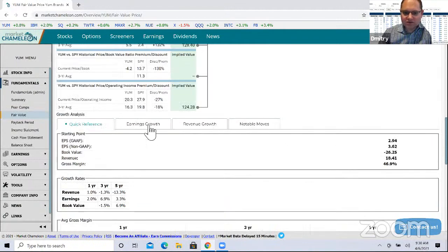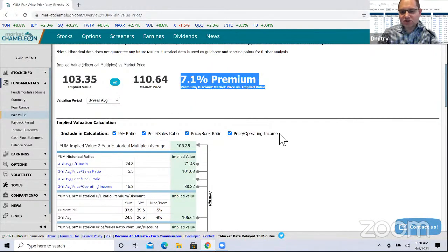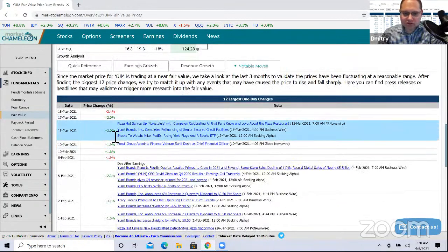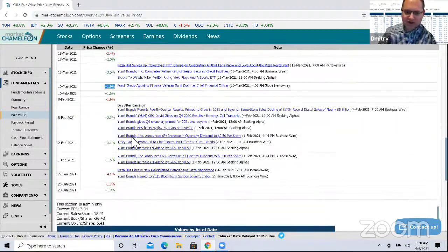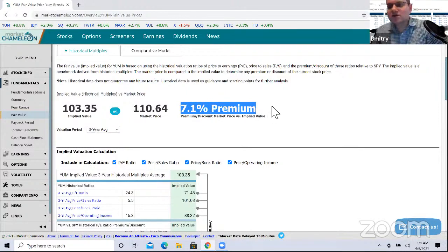You'd want to still look at, you could look over here, because let's say it's trading at a premium, it could be for a reason. So you want to still check the news and look at it. Like when the stock popped, did they announce something that could be very justified, right? They could have announced a new product. They could have given guidance. They could have announced a new strategic alliance that wasn't there before. And you want to go through that and find out, because even though you got this 7% above a historical multiple, it could be very justified. It could be even undervalued based on what's going on in that company. Okay, so we're just looking at benchmarks, but you still need to do further research.